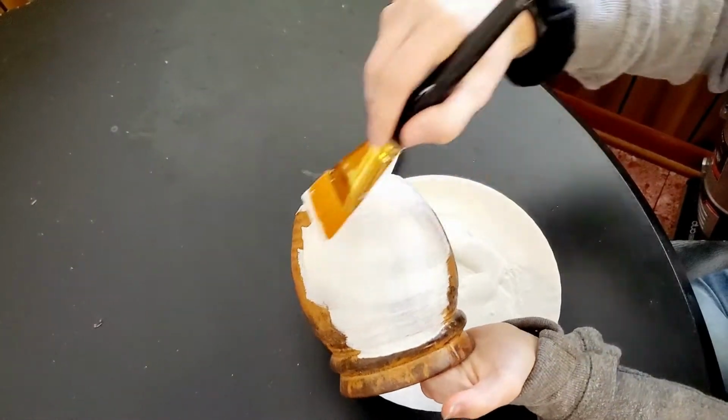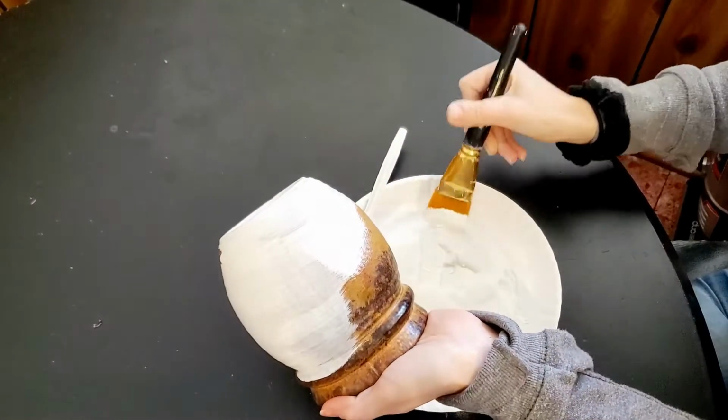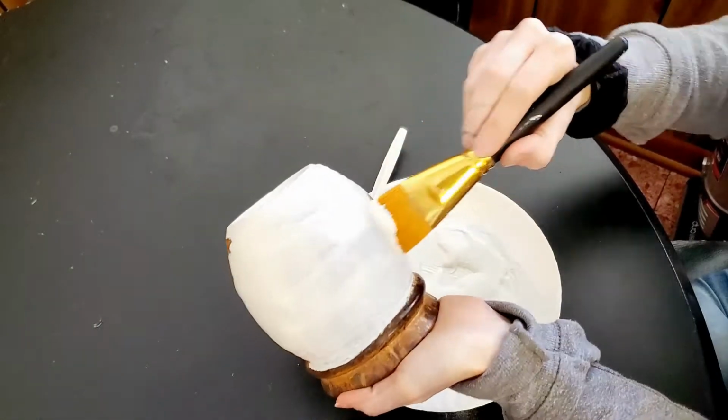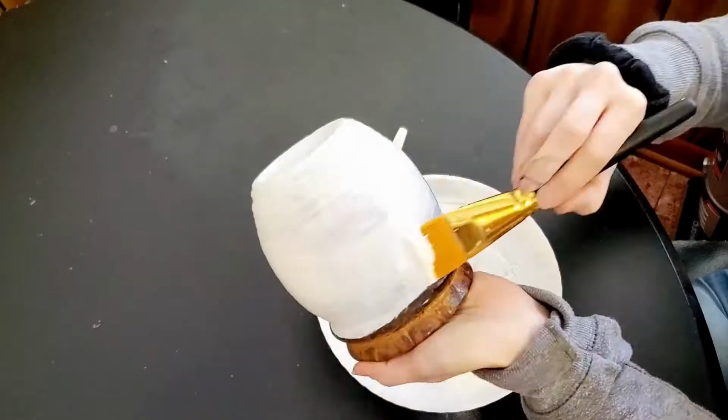This was my first time using this textured paint and I am obsessed. I ended up using it on birds and another pot, and I have some other ideas of things I want to use it on.